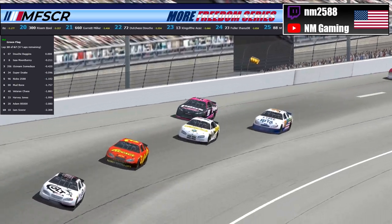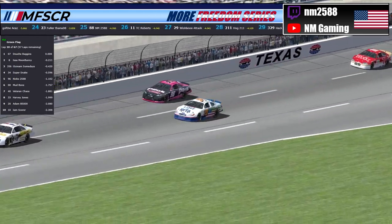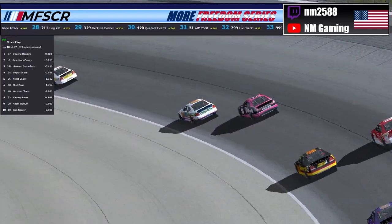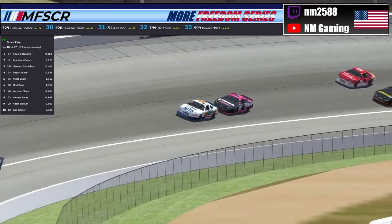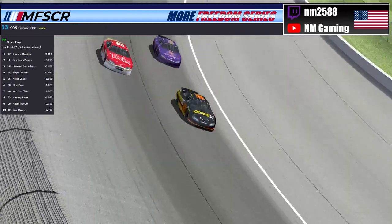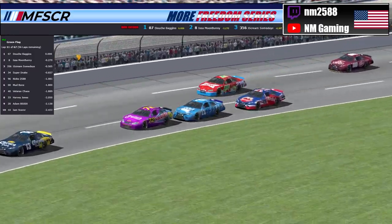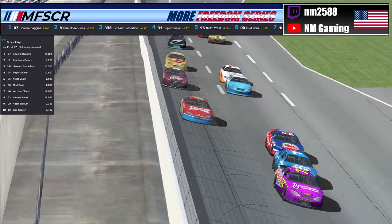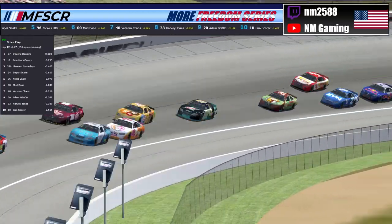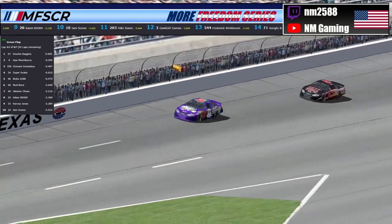The 95 has fallen back a hair here as the 71 of Kung Fu Beer has now entered the fray, working his way up into the 14th or 15th position. KFB had an amazing win a couple weeks ago — the first win of his career here in the More Freedom Series, very much deserved. He has worked himself up to the 14th position. Meanwhile, poor JTM, who started top 5, has just absolutely been stuck on the outside of this race the entire time. It looks like the 211 of Hogs has the same issue as he's falling, and the 300 of Resemble has fallen all the way to the back of the pack. The 88 of NM as well — all these cars got caught on the outside and just freight trained by the pack.